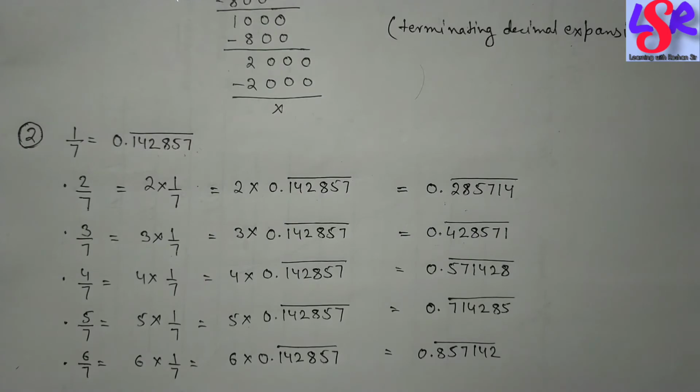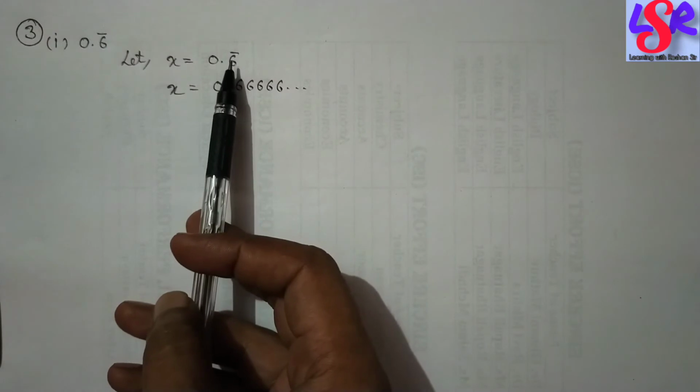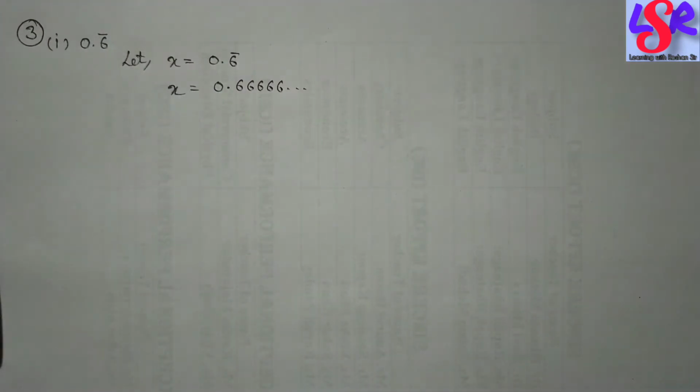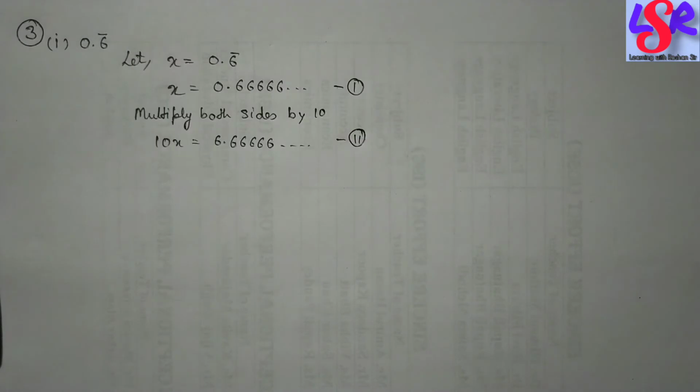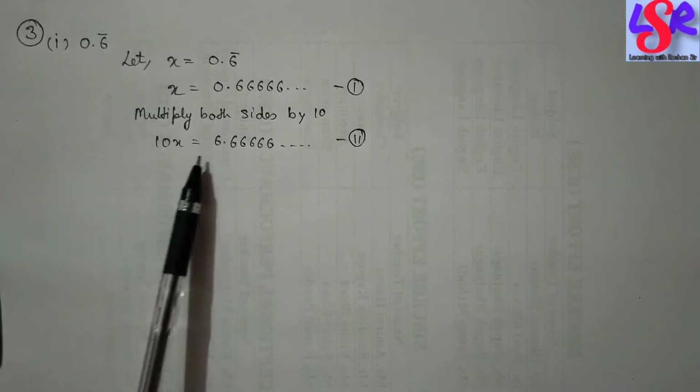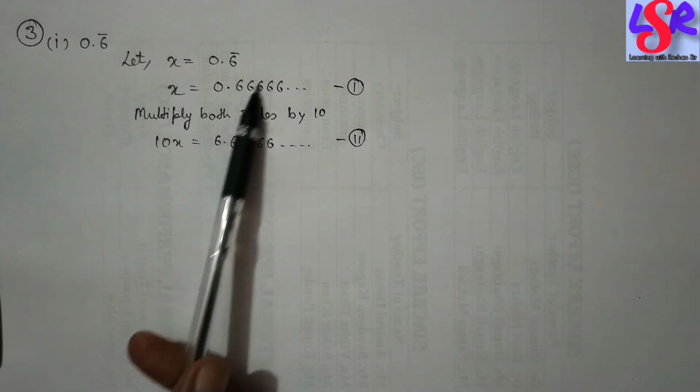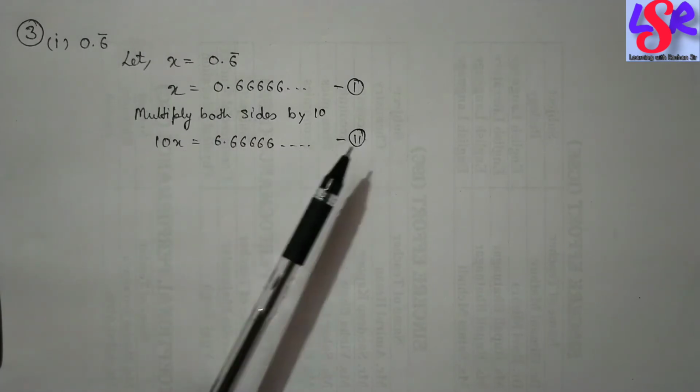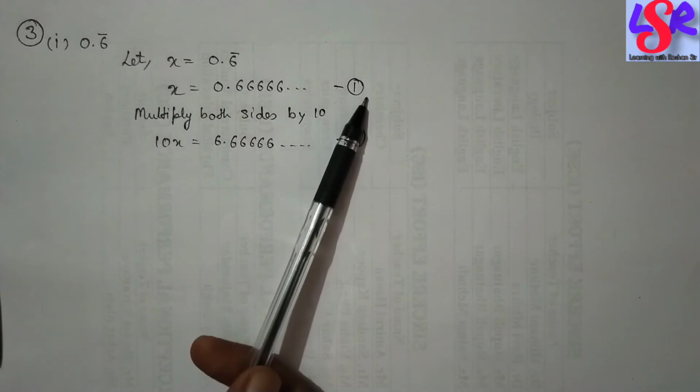Now we'll move to question number 3. Now इस क्वेश्चन में हमें 0.6 के ऊपर एक बार लगा के दिया है और हमें इसको फ्रैक्शन के फॉर्म में लिखना है, दैट इज इन द फॉर्म ऑफ p by q. सबसे पहले हम x इक्वल्स टू 0.6 बार ले रहे हैं, दैट कैन बी रिटन एज 0.666 एंड सो ऑन. नाउ अब यहाँ पर एक डिजिट रिपीट हो रहा है तो हम 10 वाले नंबर दैट इज़ 10 से मल्टीप्लाई करेंगे दोनों साइड, और 10 से मल्टीप्लाई करने के बाद हमें मिलता है यहाँ पे 10x इक्वल्स टू 6 पॉइंट, ये डेसिमल एक बार इधर शिफ्ट हो गया 6.666. ना इसको हमने बना ली इक्वेशन नंबर 2 और इसको रखा हमने इक्वेशन नंबर 1.